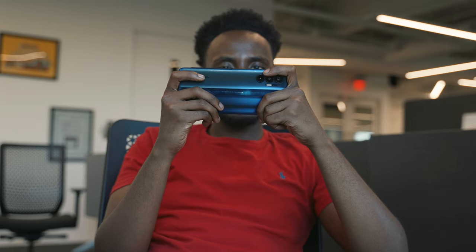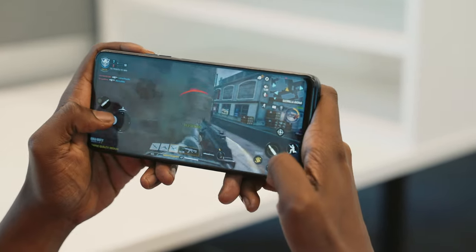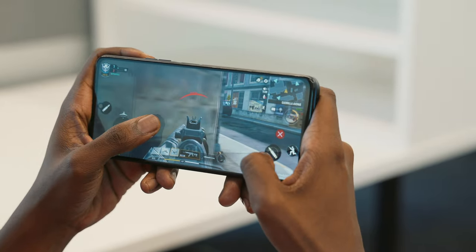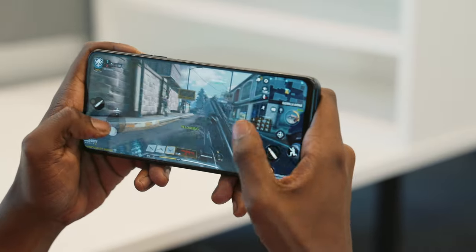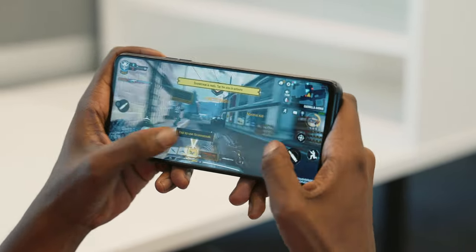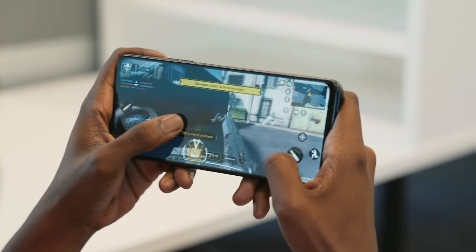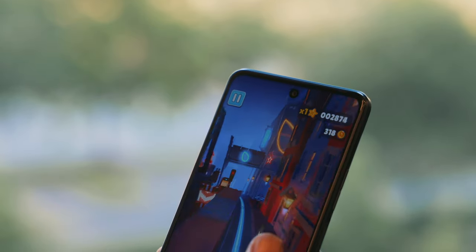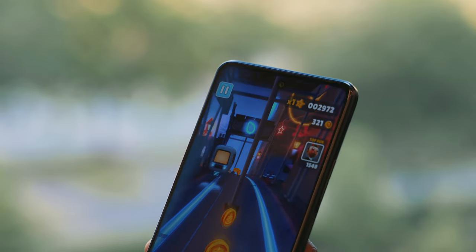This honestly has better battery life than my iPhone 13 Pro Max, which is probably five times the price tag of this phone. The 33-watt fast charging is pretty great — it only takes 40 minutes to get to 50% and two hours to get to 100%. If you're in a jam, you can also turn on reverse charging to power other Android devices or accessories, which is a feature you usually only see on flagship phones.